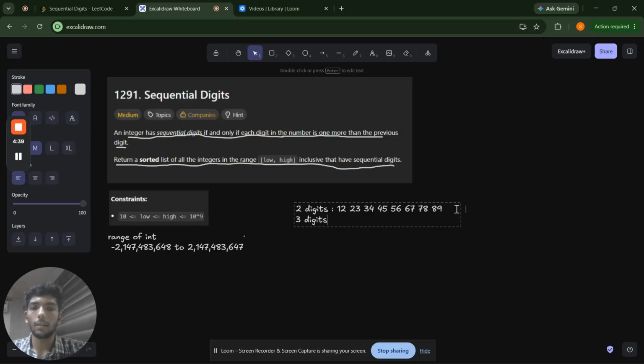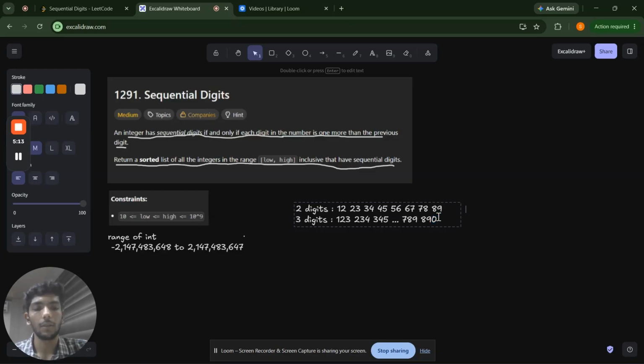For three digits: 123, 234, 345, till 789. Would 890 be in this list? No, because in this number as well, 0 is the digit which is breaking this pattern, because the number before 0 should be 1 less than it, and 9 is not.